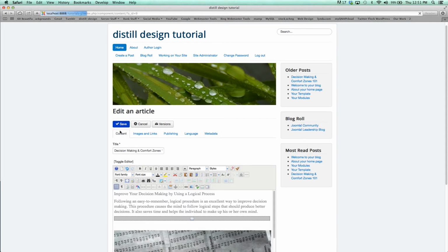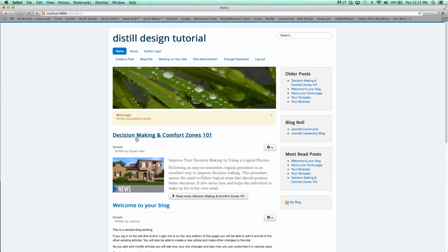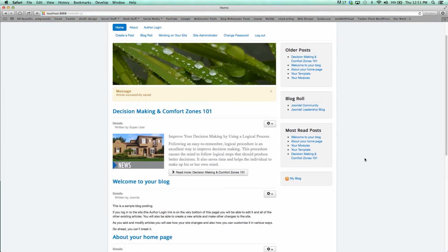It's going to take us back to the front end of the site, and now you can see that we have a thumbnail image instead of the large image, and we have a read more and the title of our article here, and then we have our intro text at the top here.